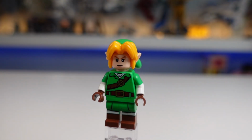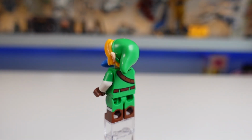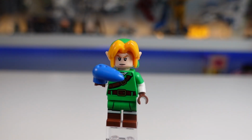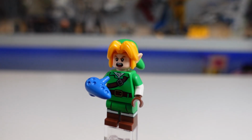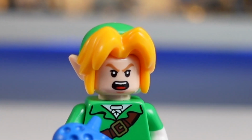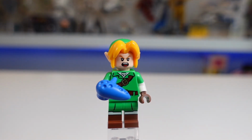This torso is a little more detailed around the neck, and his accessory includes this brand new mold for the ocarina that has an anti-stud on the bottom and a mouthpiece to play this magical instrument. He also has 2 face prints, with this back one just screaming. This is also the same headpiece that's used on the Breath of the Wild Link.